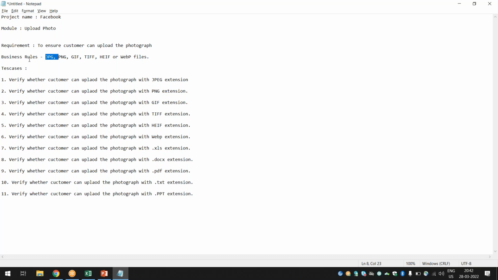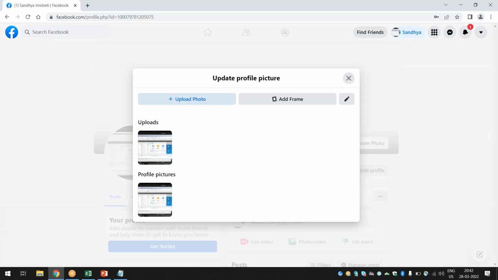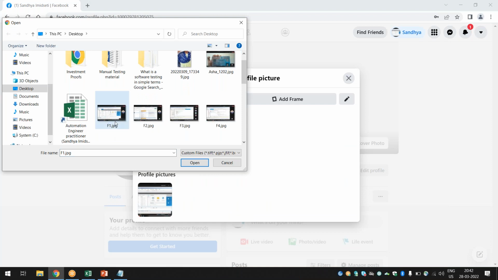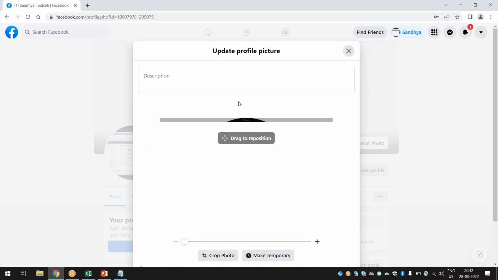Yes, defect in the sense, as per the requirement, it has to allow JPG format extension files, right? So this is the expected result. But once you start test execution as a tester, you are trying to upload this JPG format file, and suddenly you have seen an error message on the screen, which is not expected.